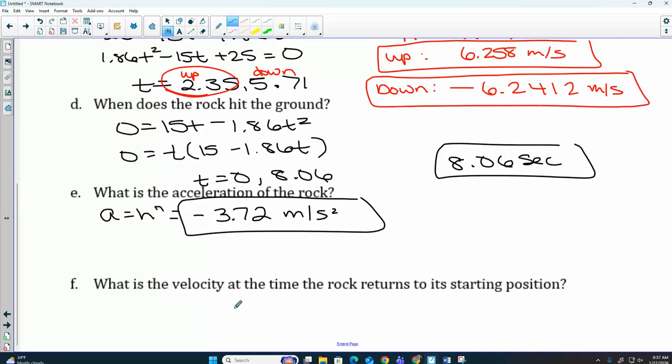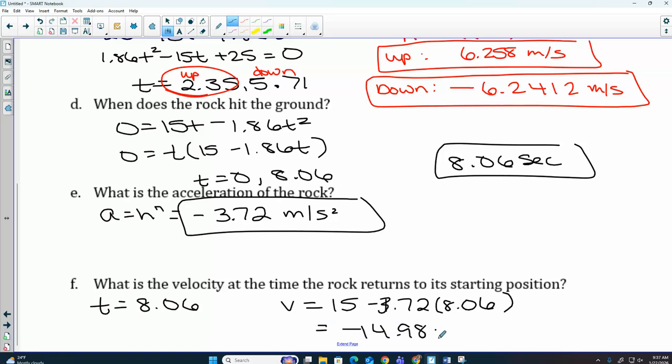And what's the velocity at the time when the rock returns to its starting position? When did the rock return to the starting position? So you plug that into your velocity function. And that gives us a negative 14.9. So none of these were exceptionally hard, but I'm really just testing, do you know the difference? How do you get height, velocity, acceleration? How are those things related? And then obviously on the test, we have to have nicer numbers to deal with. Is that one okay?